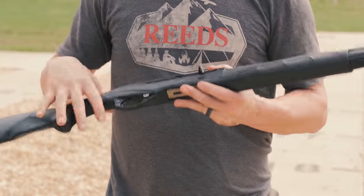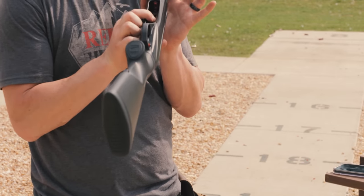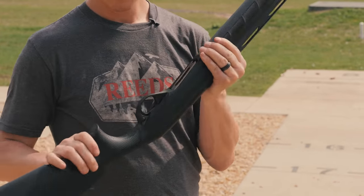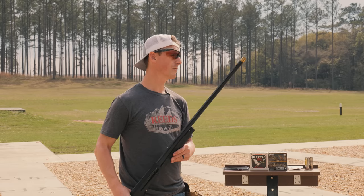Supposed to be better performing. We'll see. The M2 is already a pretty reliable gun. I like here, they got the red follower in the magazine. Nice red follower. Safety is still a crossbolt safety. I don't think much changed with that. Red fiber on the front. I could do without that, of course.